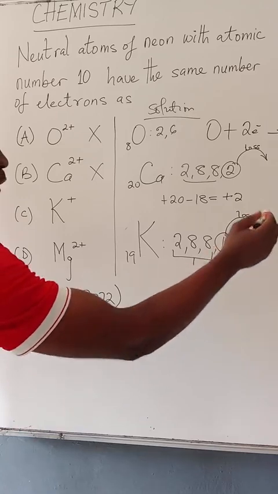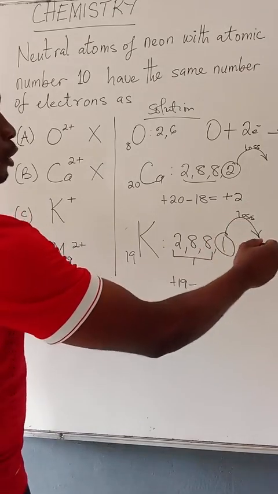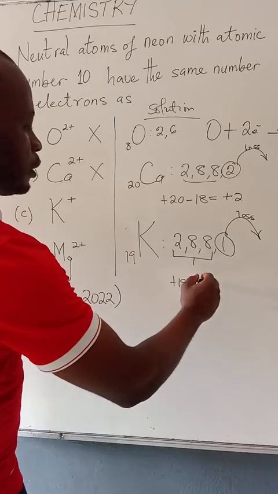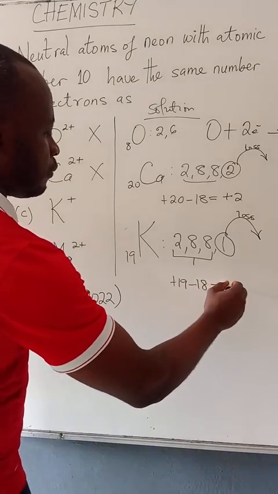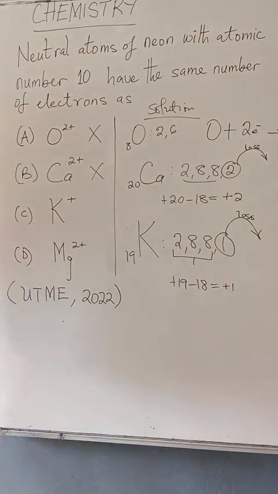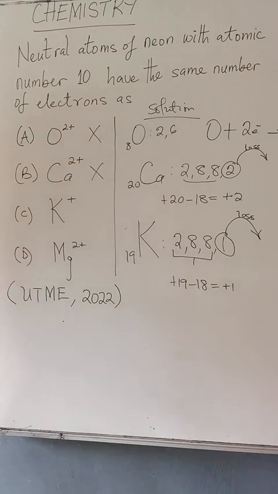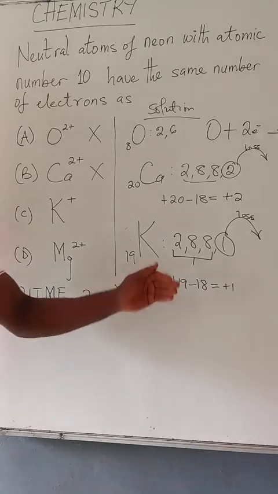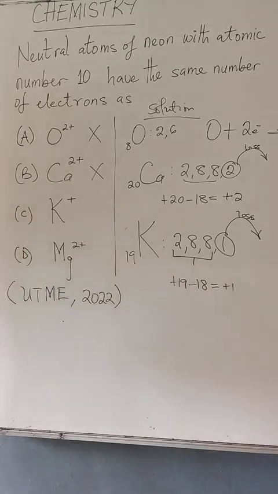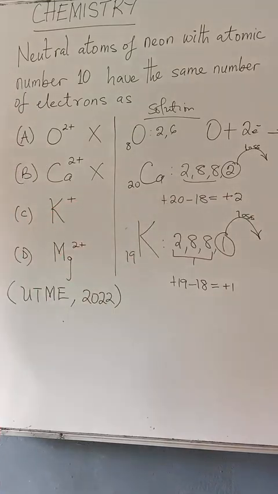Don't forget how we obtained the plus here. It was plus 19 before, but now we have lost 1 electron. So it's remaining, how many electrons here? 18. So plus 19, take away 18, is going to give us plus 1. That's the charge of the potassium ion, as you can see here. But we do not write the 1. We'll simply write plus. The 1 is understood to be there. It's a default, as we would say in computer language. But if we have 2, 3, and above, we must write them. As we have here in calcium ions, we must write the 2, because that is not a default.